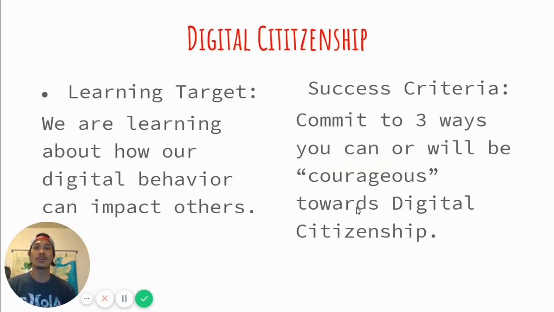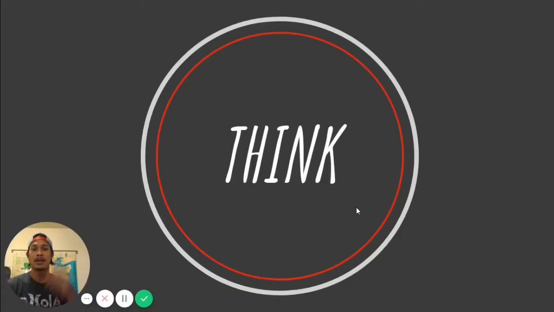So what is our learning target today? Well, we are learning about how our digital behavior can impact others, and to know if we are successful in our learning today, we will commit to 3 ways that you can or will be courageous towards digital citizenship. So let's start off by taking this time to think.